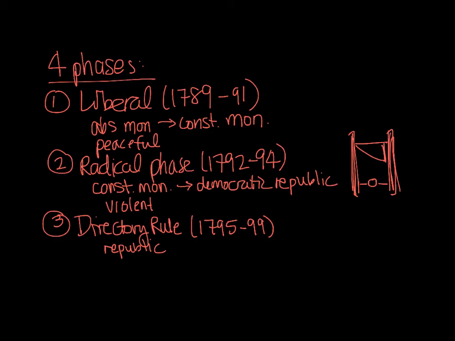There was no monarchy, but the Directory tottered along. It was corrupt. It rigged elections. It was not very good at governing. It couldn't resolve the economic problems that had been plaguing France since the 1780s and even earlier. And so, again, I'm glossing over things here. So the Directory did not have staying power. It was overthrown, and the person who overthrew it was Napoleon. So the fourth phase of the revolution is the Napoleonic era.